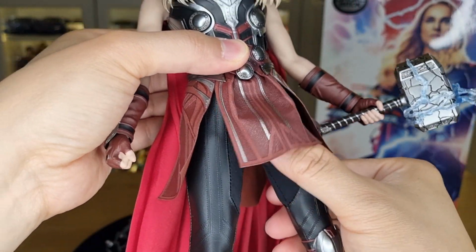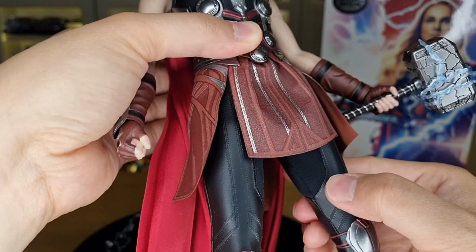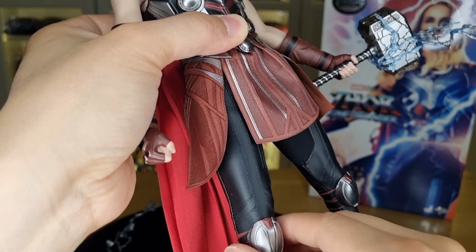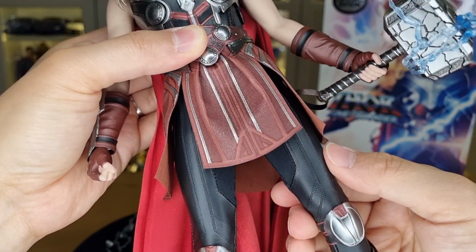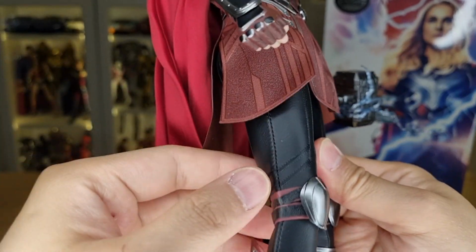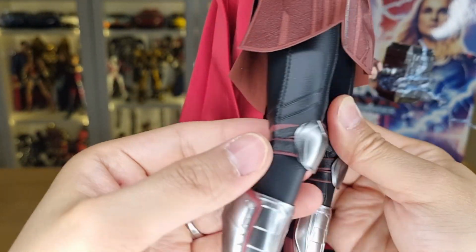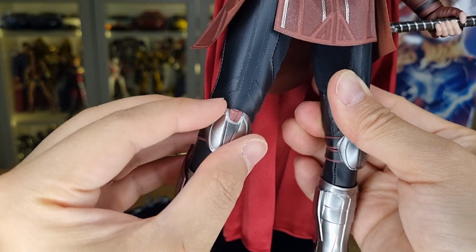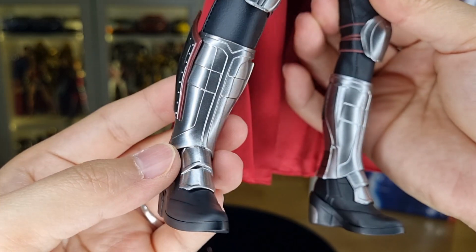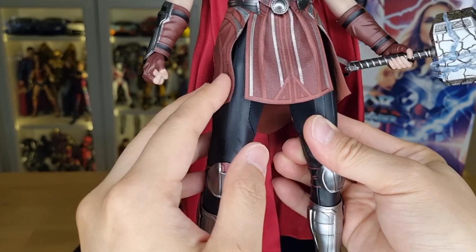Now the legs obviously go well, so you got a different kind of material. I think this is PU leather? I don't know, or is it some kind of different material? I'm not really sure, to be honest. Hopefully it's not, but nevertheless it does look good. It is quite straightforward, and the kneecap can actually move a little bit up and down so that you can adjust. And then you got your nice boot and split cut boot design, and so on and so forth. So it's all looking good, really.